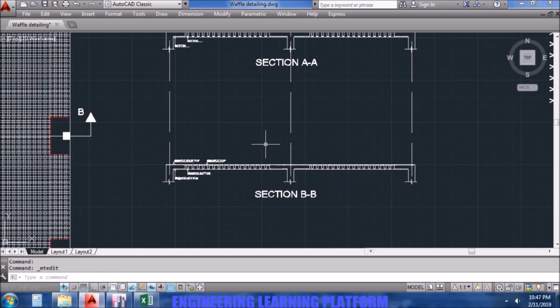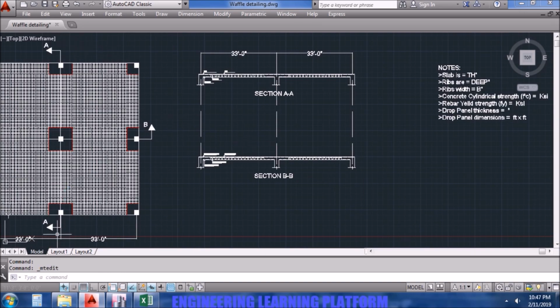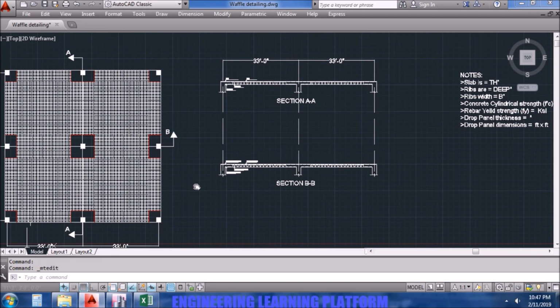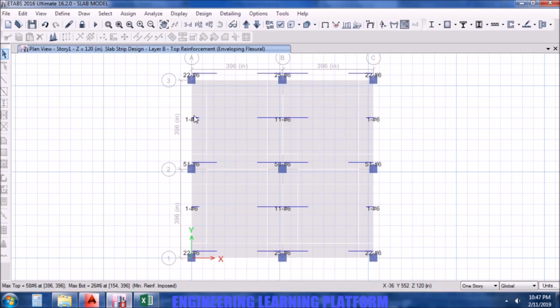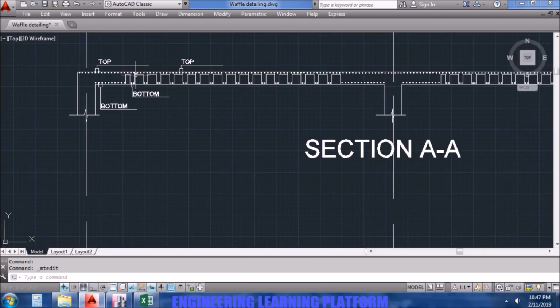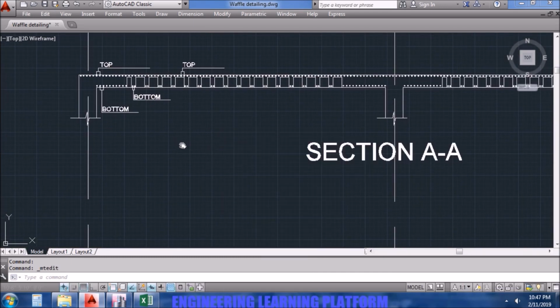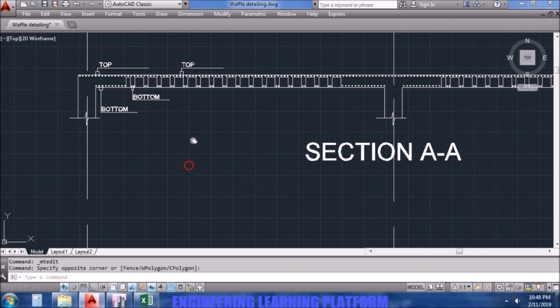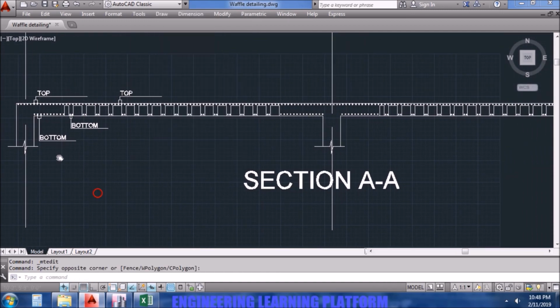If you didn't understand the placement of reinforcement in layer A, you can understand it in layer B. The section A is cut vertically basically in the plan. So we are looking at the bars of the layer B.